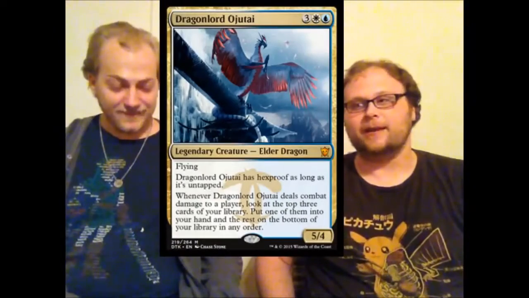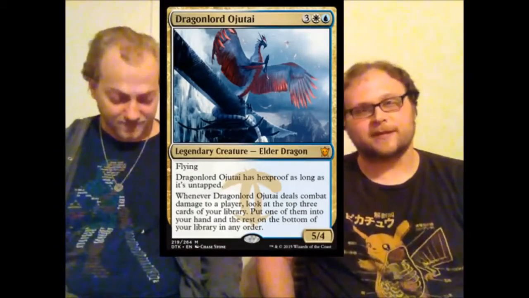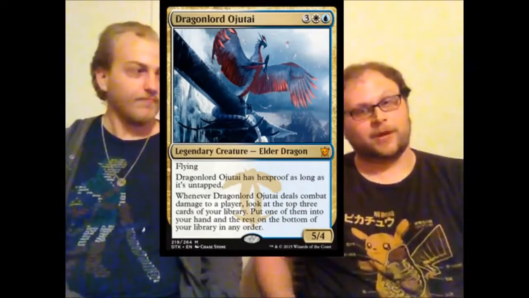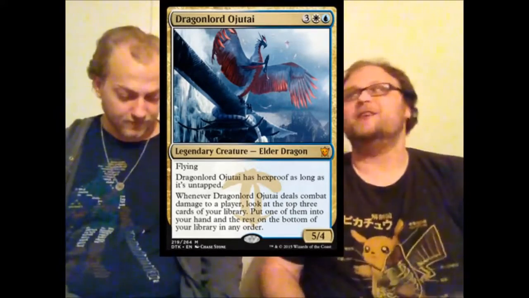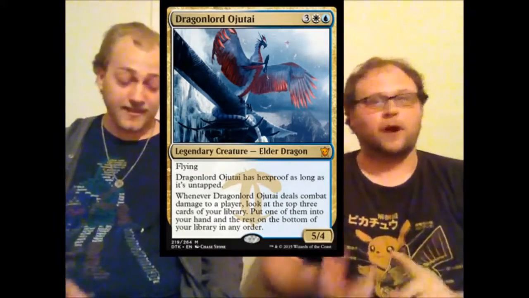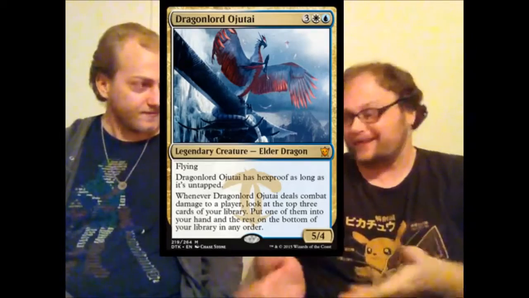Let's talk about the best Dragonlord. This is Dragonlord Ojutai. Yeah, definitely I think it slots into blue-white control as a good win condition. Sure, as soon as you attack with it, they're like, kill it, kill it, kill it, but you'll have counterspells and such. You'll be able to protect this yourself with onboard effects and your cards in hand. This is fine. This is a great card.